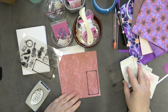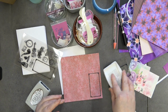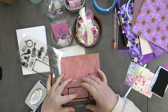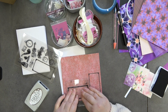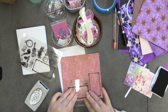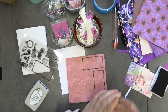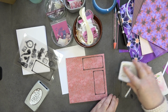So yeah, I'm liking that. I'm going to do another one. Might do another 2 actually. Like I said, this idea was in my head last night, so I don't know how it's going to look, but it'll be interesting to see. So again, just making sure to push it down everywhere. I mean, that looks so good. Okay, and let me do one more.